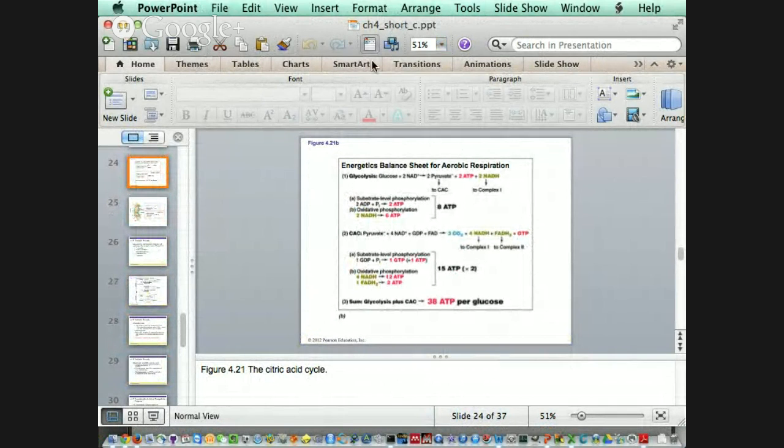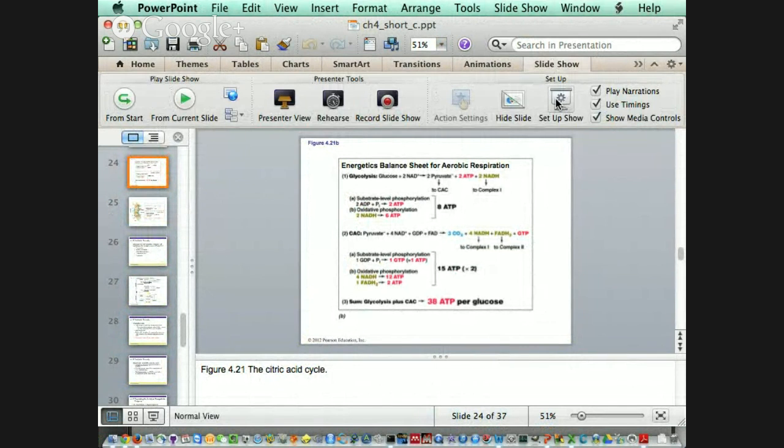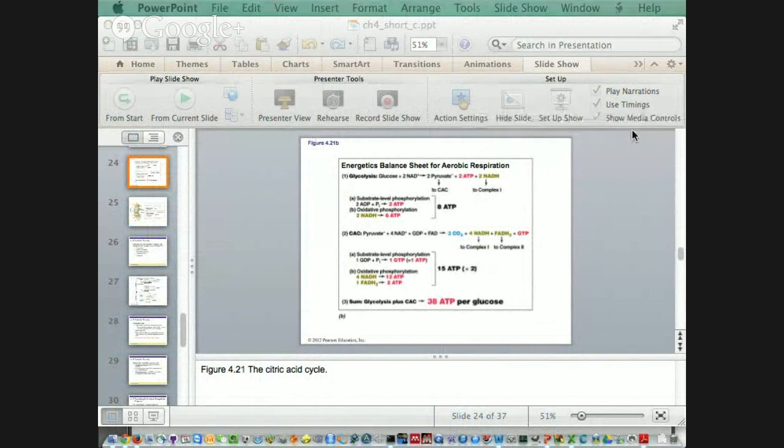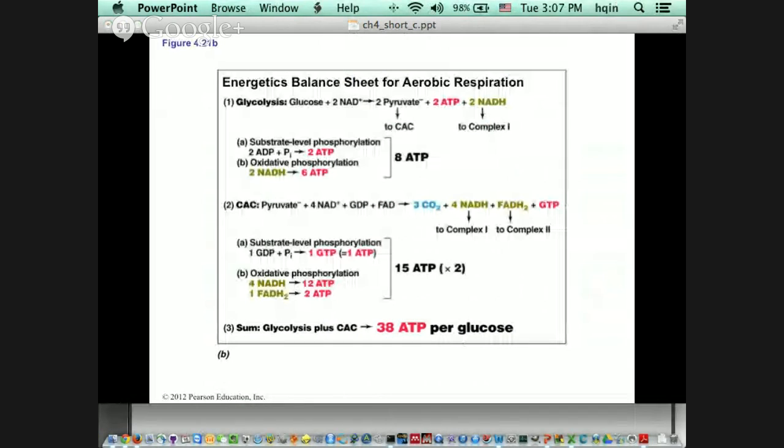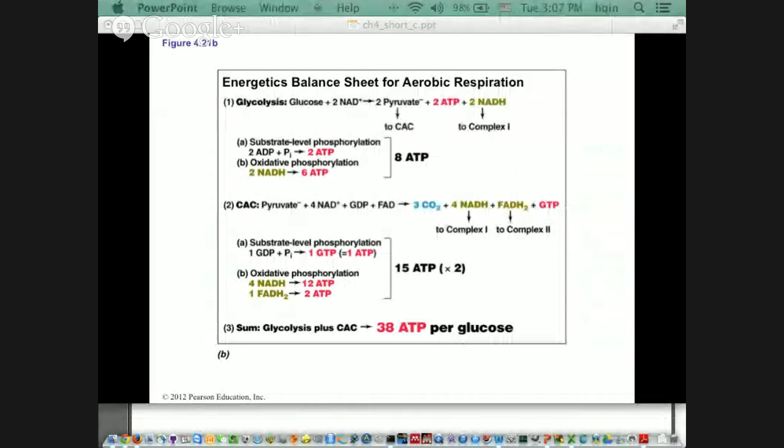Oh, yeah, this is... let me see, slideshow. Yeah, this. Well, the long one also has this one.